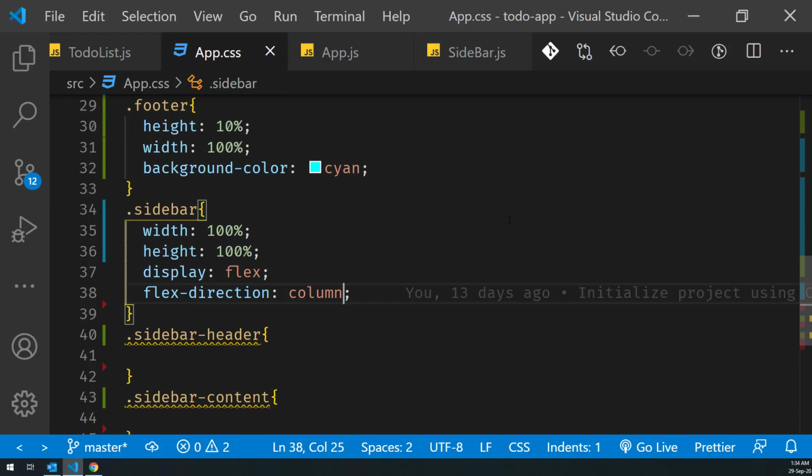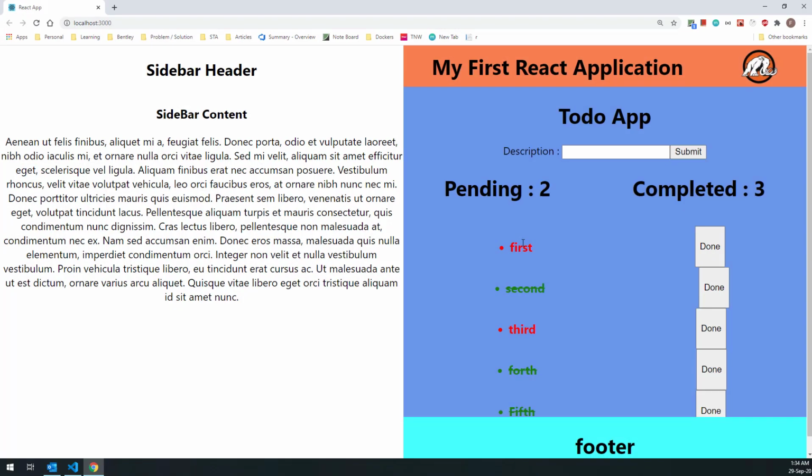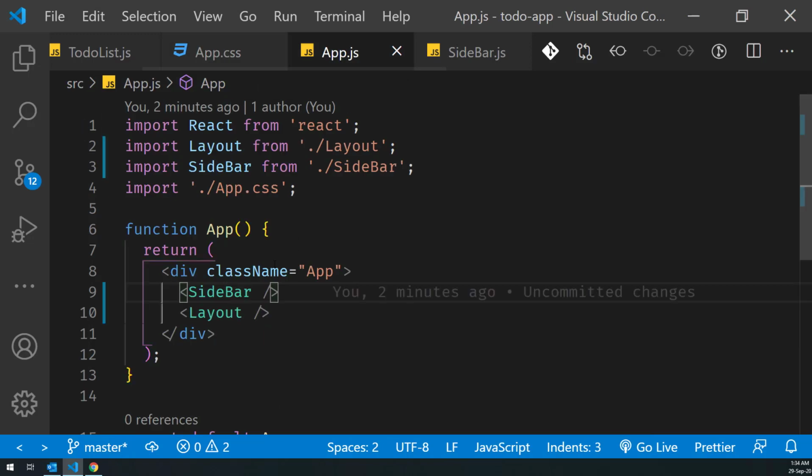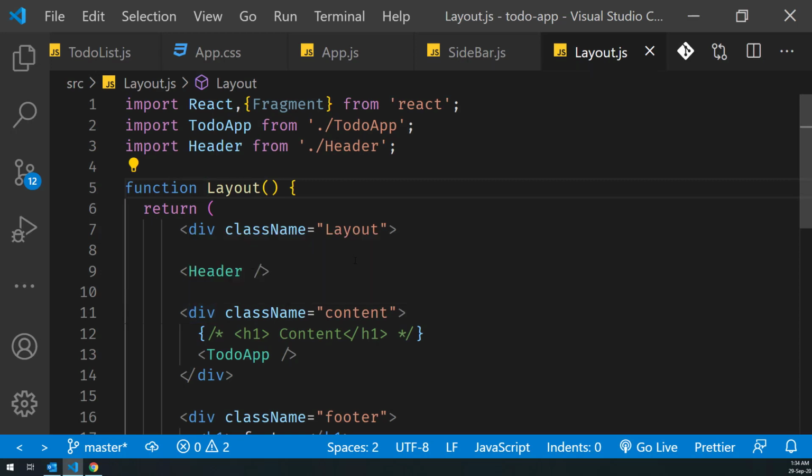Now if I click save and go back to the browser window, here we have our sidebar, which is taking roughly around 50% of the space. This is because inside our app.js, we have two components. So our layout contains a div.